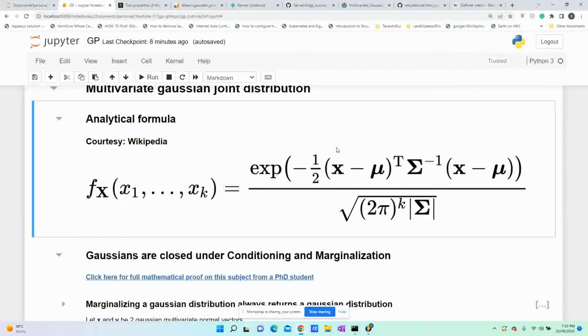And you can see that since x minus mu is a multi-dimensional variable, if you are off the mean in any of the dimensions, it will produce a big number, right? It doesn't matter which dimension you are moving off the mean. Whichever dimension you move off the mean, your density will fall down, and it will fall down equally in all the directions the same way, right? So that is the way to look at this formula.